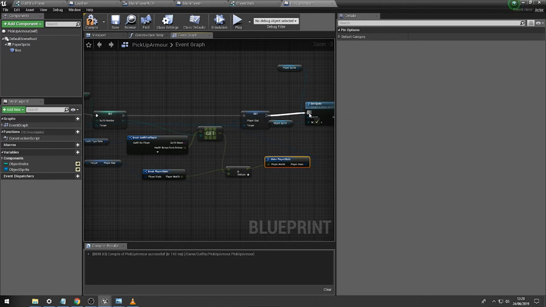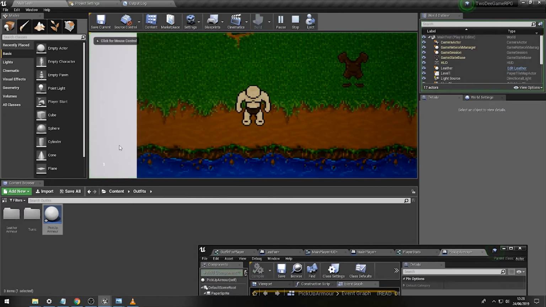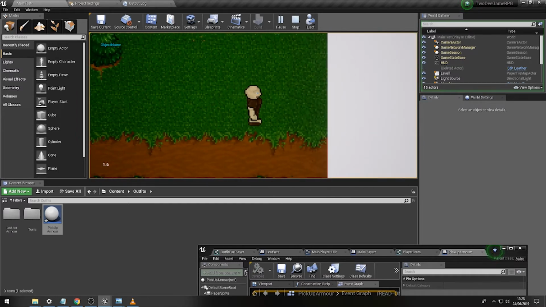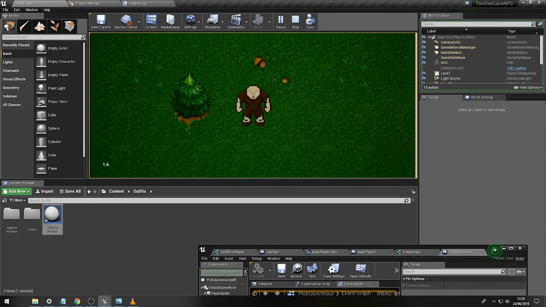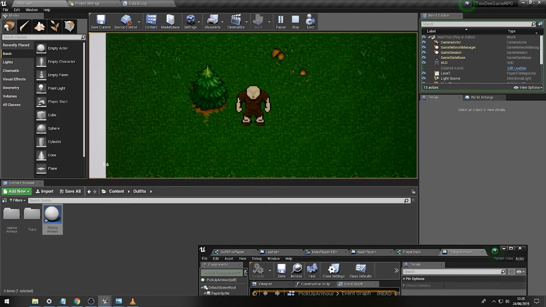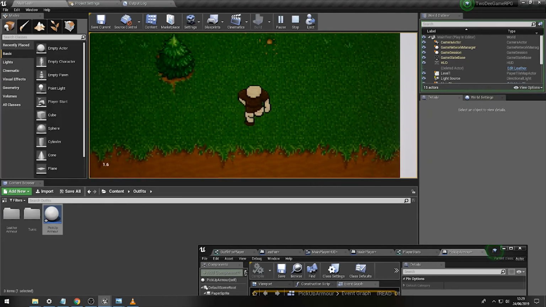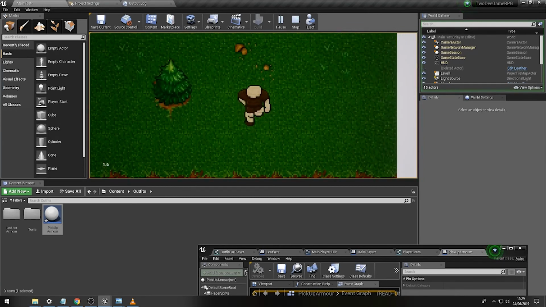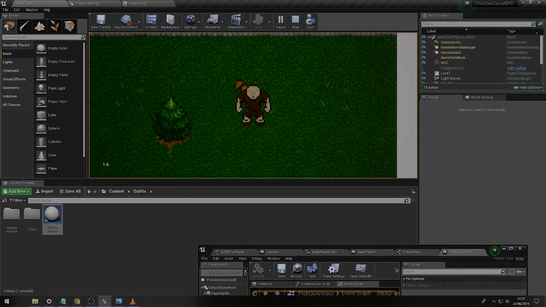So what should happen is when I walk over the object and go to play, health is set to 1, pick up the tunic, 1.2, and if I go to the armor set, it goes to 1.6, because it didn't actually remove the bonus of the tunic beneath it. That might be something worth taking into consideration and playing around with, so later on that may change how our health stat works. But for now, we have our armor set, which will now increase the health based on the actual user interface. And that's how we play around with user interfaces within the Unreal Engine.